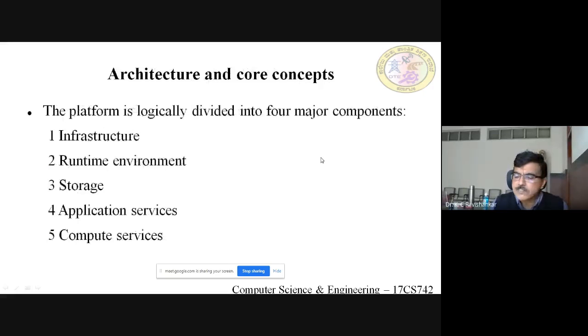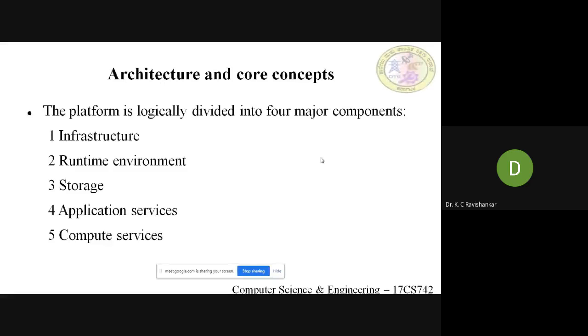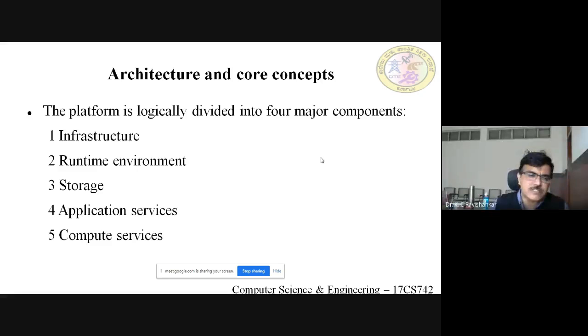So first of all, we shall see architecture and core concepts: infrastructure, runtime environment, storage, application service, and compute service. As we have seen in the previous sessions, Amazon was explained with respect to how infrastructure is provided, how the runtime environment is provided with different operating systems, and how storage services are provided through S3.